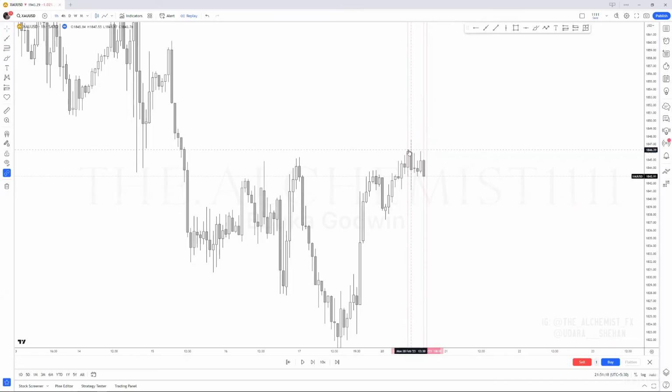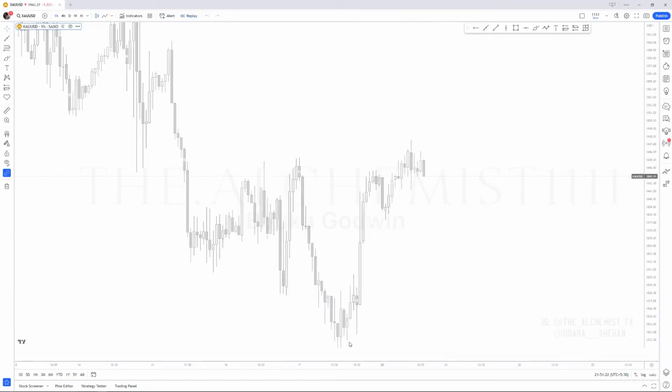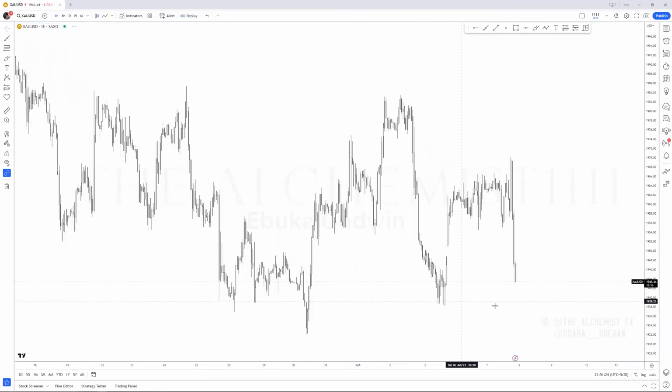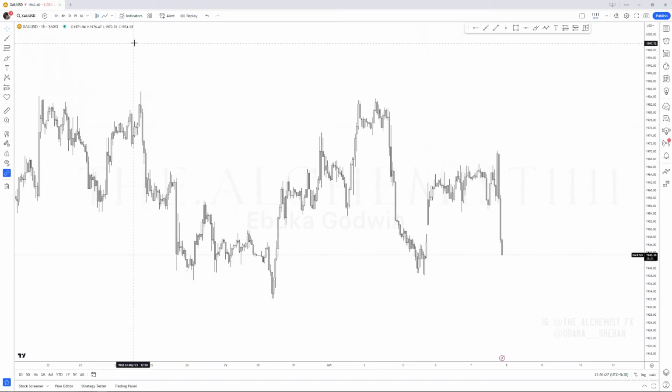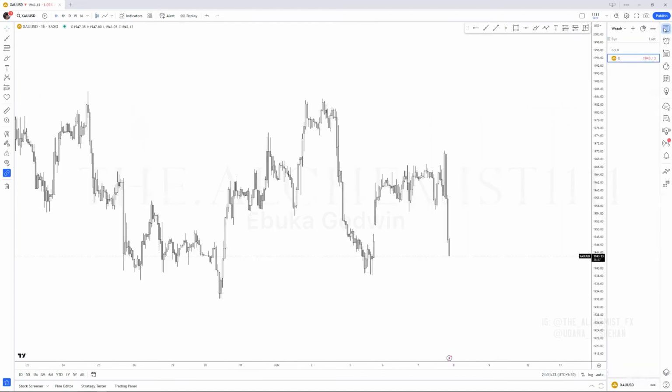London Kill Zone and London Open, New York Kill Zone and New York Open. Okay, so that is what I want you guys to do now. Just go to the daily, weekly, or monthly, and mess around and see how well trend lines work. And also it works on any pair. Okay, not only gold, don't worry.